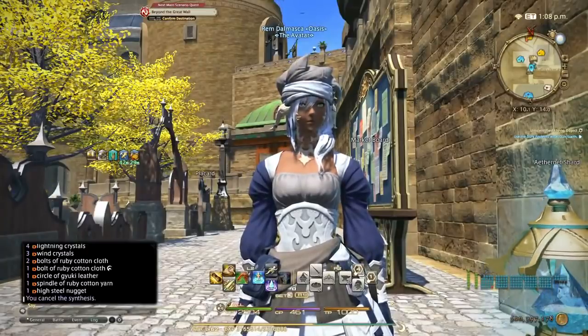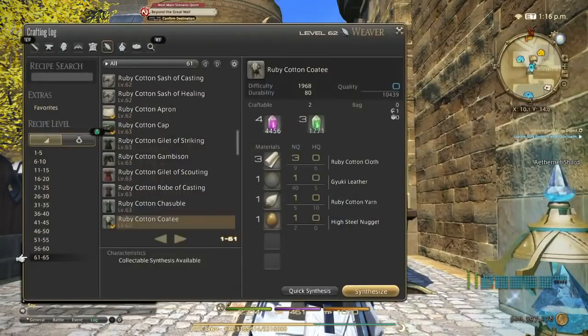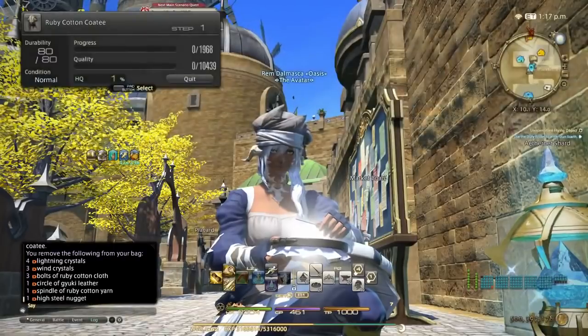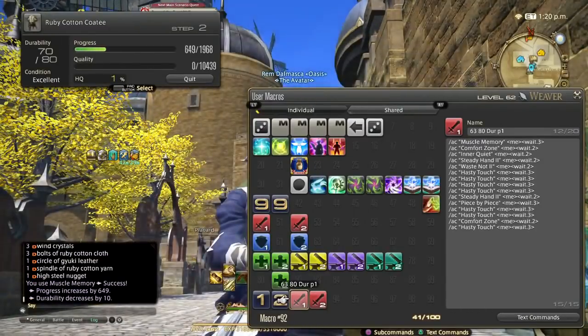You need to either do that to reach 461 CP, or you can also use the vendor food in Kugane and meld your main tool instead. That should also get you to 461 CP without any problems. If you wanna use the cheaper food but meld your main tool instead, that also works. So let me show you the macro. Okay, macro number 1. This is for 6380 durability.